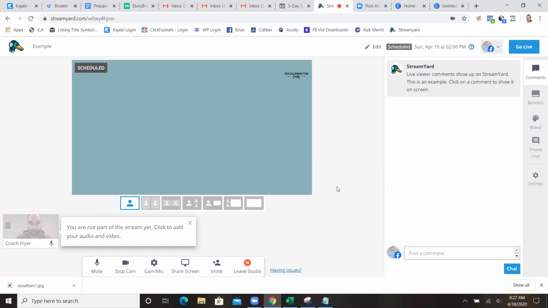So a couple of quick things while we're in here. I wanna start along the bottom. While you are live as a host, you've got your mute button if you need to mute yourself. If you need to stop your camera for any reason, you've got your camera and microphone settings. One amazing option that I see a benefit of having StreamYard is they allow you to share your screen.